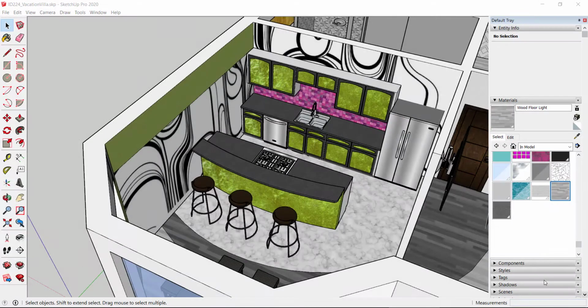In this video, I want to show you how to complete the ceilings. It's one of the last things, if not the last thing, that you should do in your model. Ceilings often get overlooked, especially by junior designers, because we're so focused on what's happening on the floor and the walls that we forget to look up at the ceilings. But actually, ceilings are great opportunities for design, so please do not forget them.